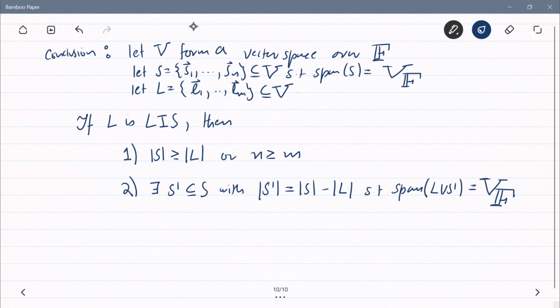Now the point of the next video would be to state this as a lemma and then try to prove it on our own. Obviously this was a constructive approach to it, and now we will just try to take an inductive approach to it. That's all for this video.